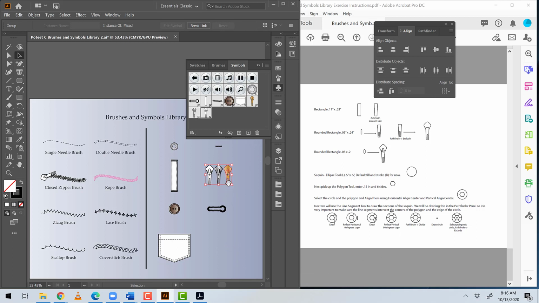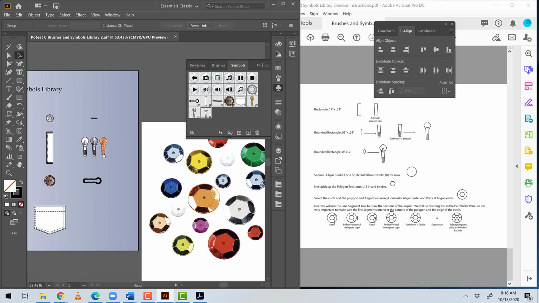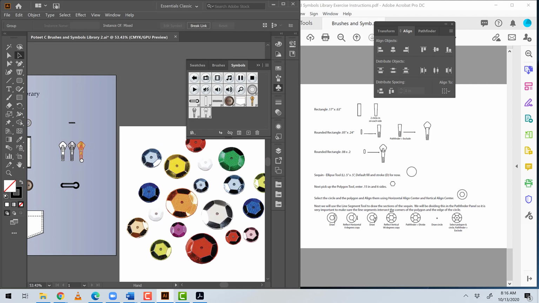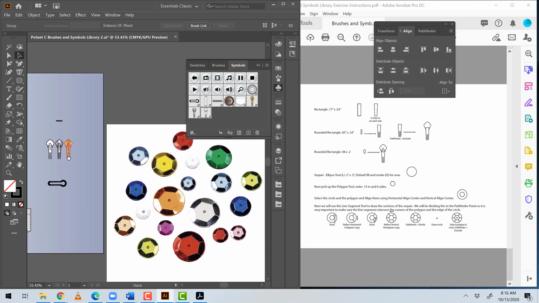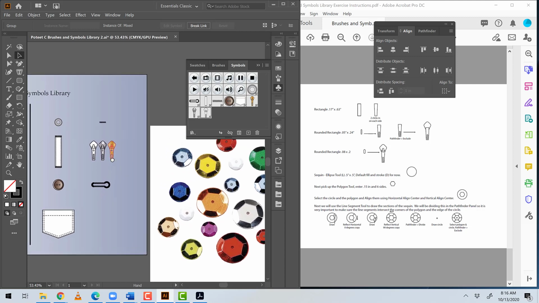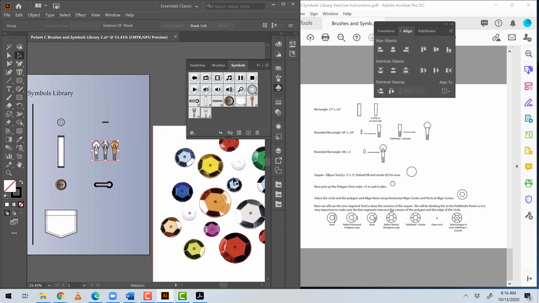So I wanted to show you, I found my picture of the sequins and I brought it in. I like this one because it's colorful and that's kind of cool. So it's kind of nice to have that. So you can choose different colors of sequins. Okay, now we're going to create our different components for it, so you can see I've shown that here. But this one's kind of picky, and if you don't do it right and you don't pay attention to what I'm saying, you can definitely end up with a problem in that you won't be able to color your sequin. I'm going to ask you to really listen to what I say and try to follow it exactly.